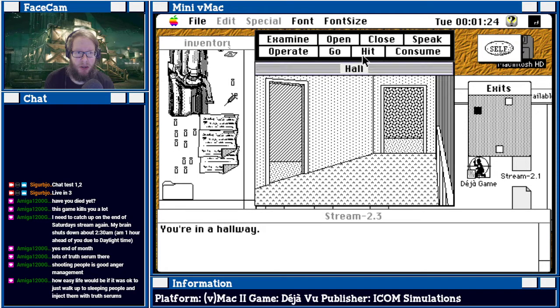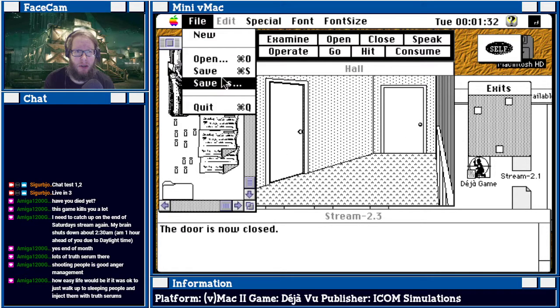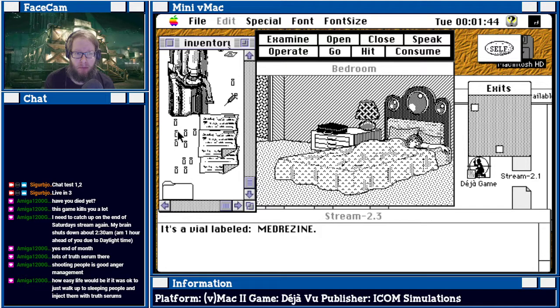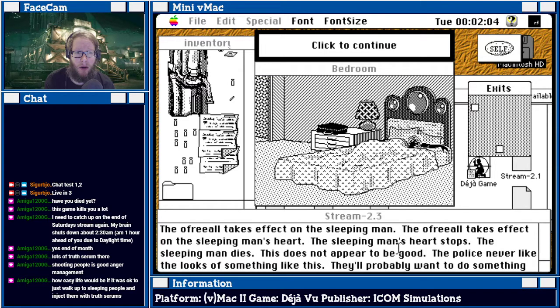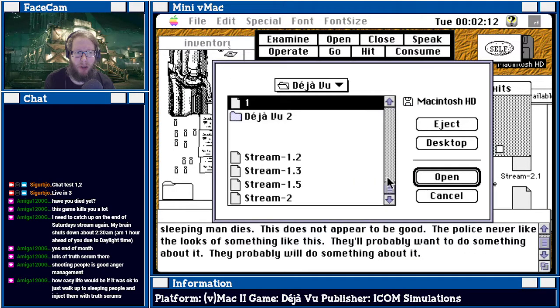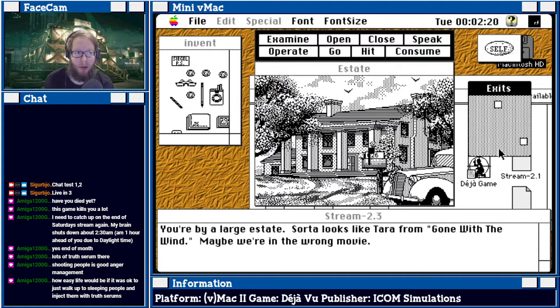Oh, I don't think there is much we do more here. I think we've mostly completed this, but there is a distinct possibility that, yeah, we probably aren't supposed to kill him, although it's tempting. He's a bit of an asshole.